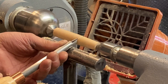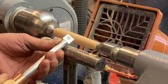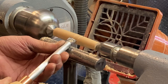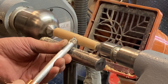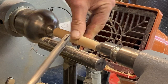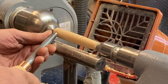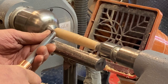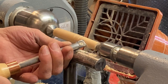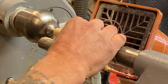And then we're just going to round that over, like that, round that over like there, round that over there. Right, there we go. I think that should be got a bit of a start on that. Right. There we go. Let's stop that.